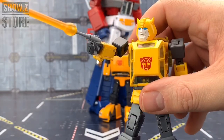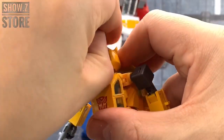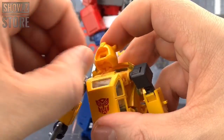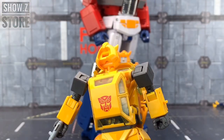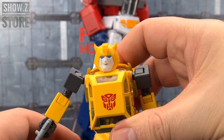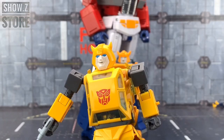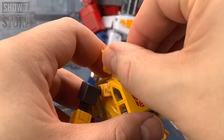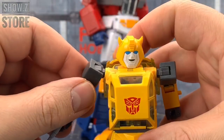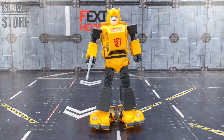Let's look at the alternative faces. The most neutral face is the one we have — flip that up, come under the chin, and pop it off. The faces come in two parts with the eyes and face going together. There are his chubby cheeks, and last but by no means least — the laughing face. Looks very cheerful! So there we have him, the little yellow bug that nobody loved.